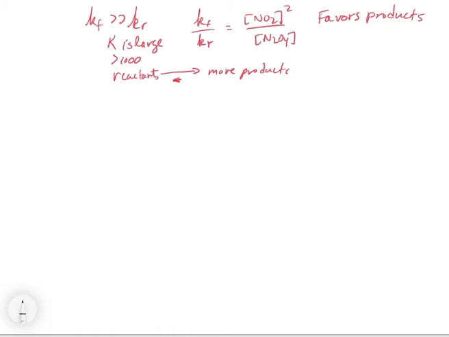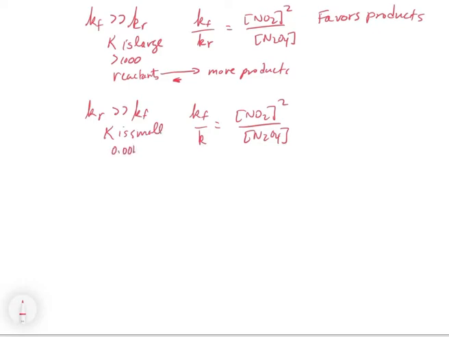And we can look at the opposite case, where K reverse is larger than K forward, and so in this case, Kf over Kr is equal to the concentration of the products over the reactants. And so again, let's say in this case K is small, something like less than 0.001. These are arbitrary numbers that I'm making up. These equilibria are on large spectrums. These numbers can be very large or very small, depending on the equilibrium and what's going on with it. So in this case, we have a relatively small forward rate constant relative to a very large reverse rate constant. So this is going to favor more reactants relative to products, because the reverse is going to allow for the reactants to build up relative to the products. So this is going to favor the reactants.